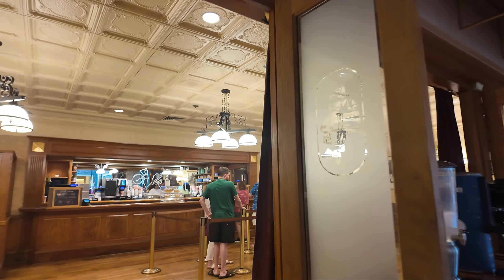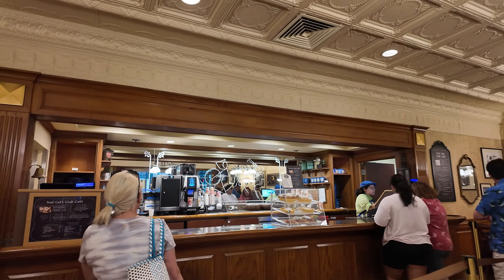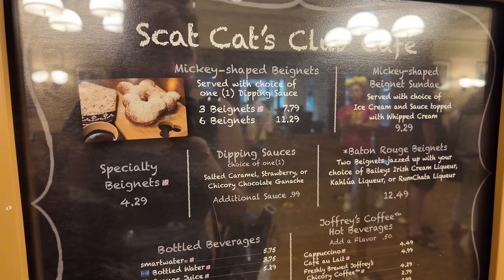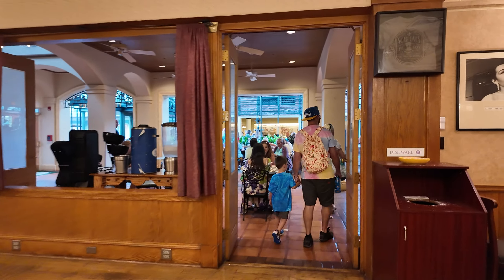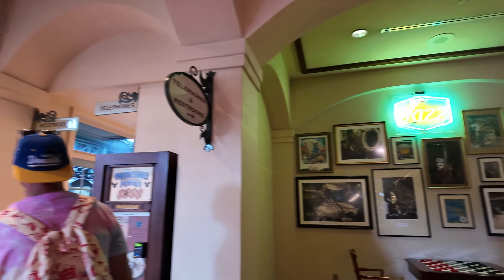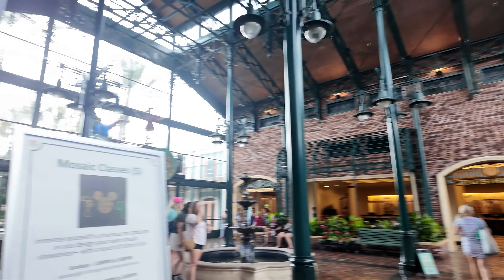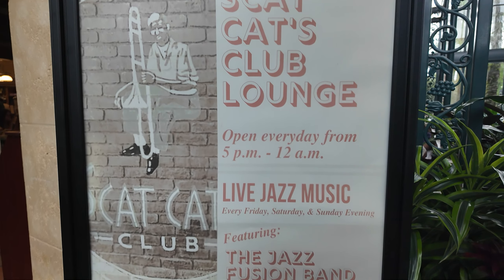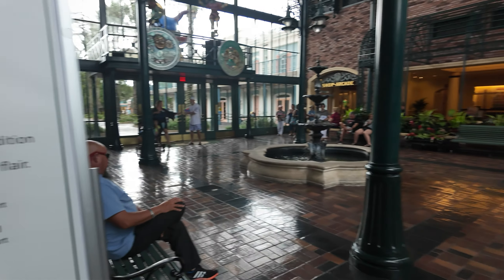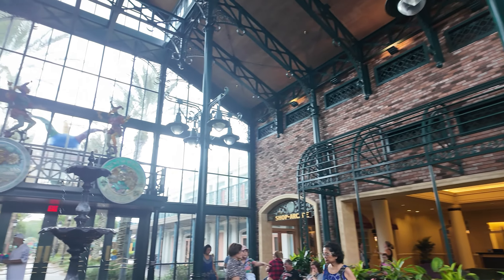We'll go in here real quick and take a quick look — it's actually quite big in here. It's so nice. Coffees, beignets, and they have Mickey-shaped beignets just like the ones at Disneyland, which is really nice. Here are the prices: $7.79 for 3, and $11.29 for 6. Scat Cat Club is just over here through these doors but it's closed right now. More restrooms and telephones back here. Scat Cat's hours are 5 to 12 every day. You can also make mosaics here — it costs money, but that's an option. This is a really nice, clean, beautiful lobby — not too big, but plenty of stuff for you to do and eat.